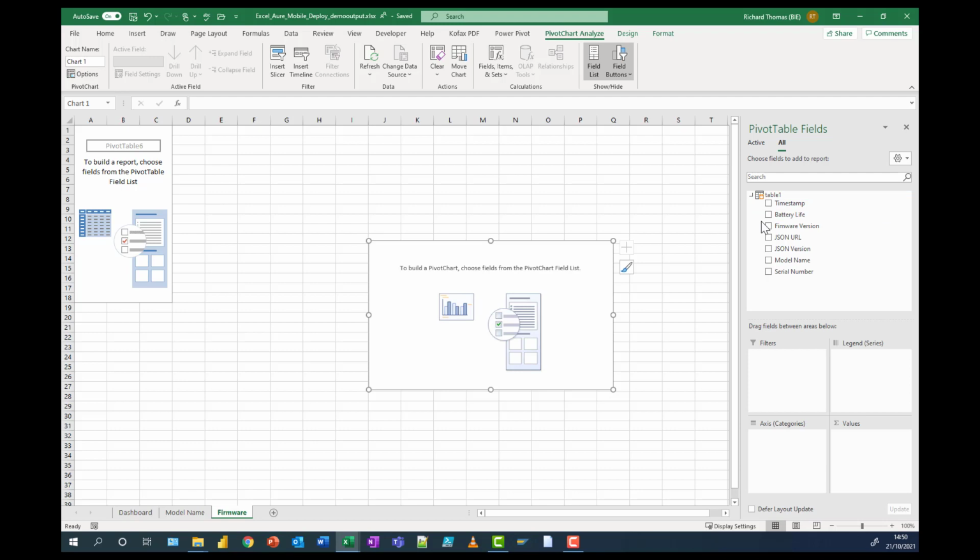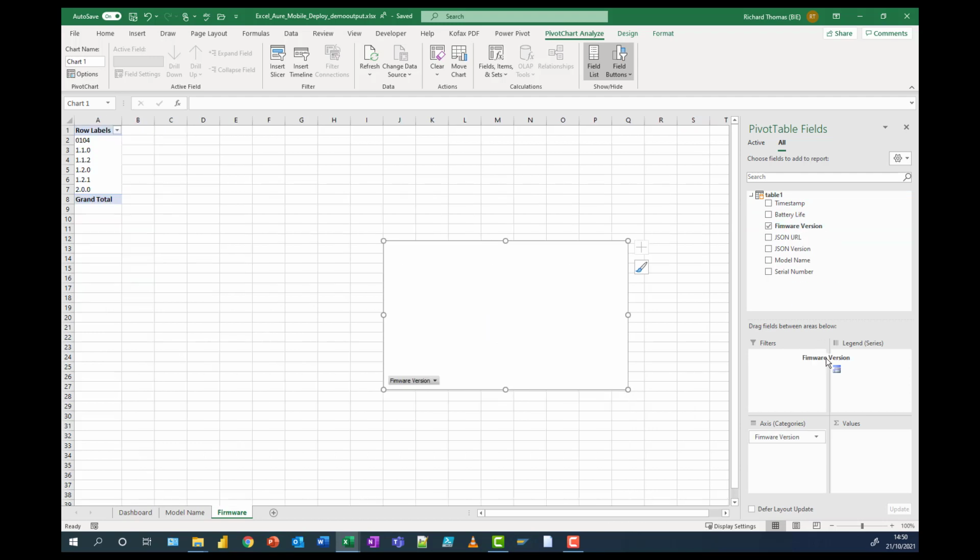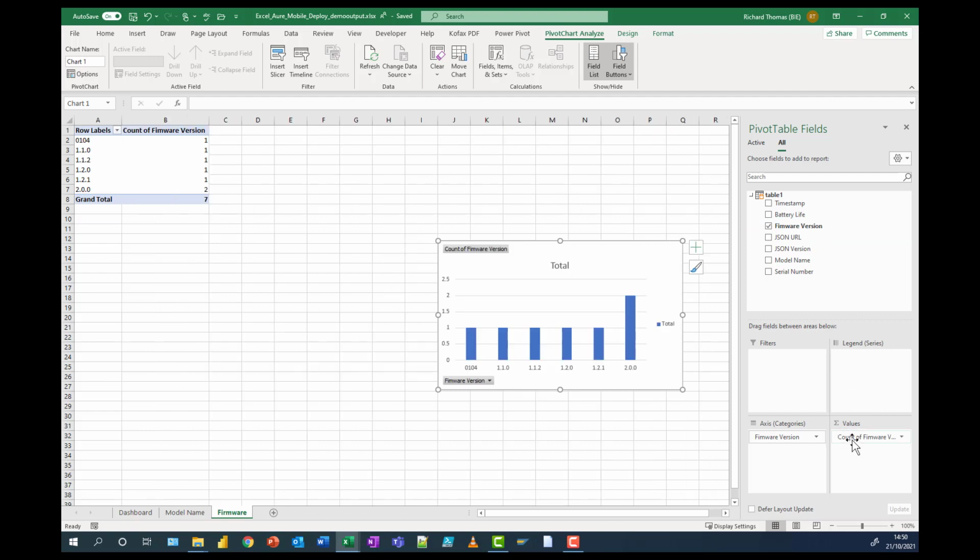So what I'm interested in now is firmware version, and I'll put the values in here. However, what I can now see is that for each version of firmware that's available, how many machines, how many printers actually have that version of firmware. And I can see in this particular instance, 2 printers have got that version of firmware.